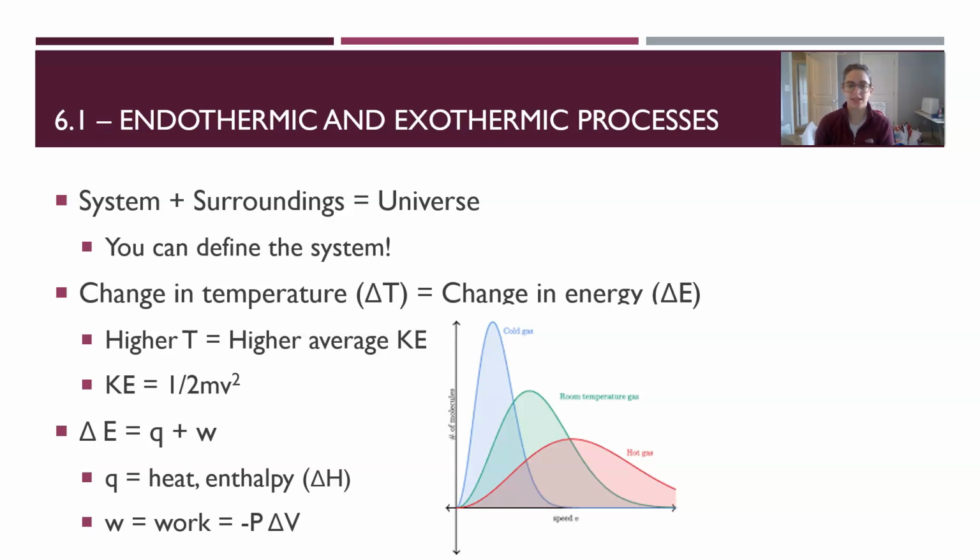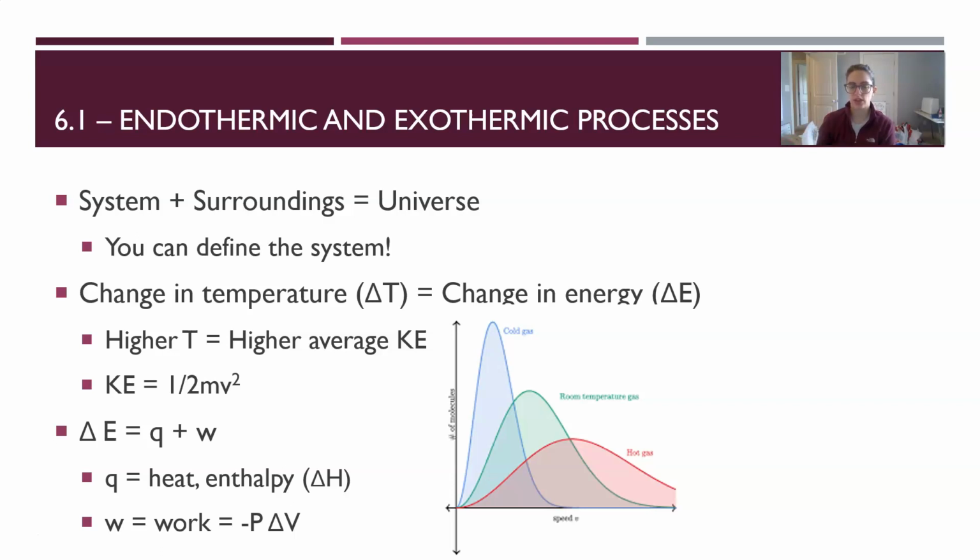We divide it into the system and the surroundings. The surroundings are anything not included in the system. You get to define what the system is, or it's defined for you if you're working on a question. So when we talk about energy going in and out, we're talking about energy going in and out of our system. So it's transferring between the system and the surroundings.